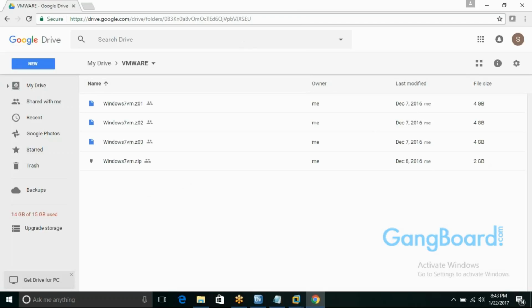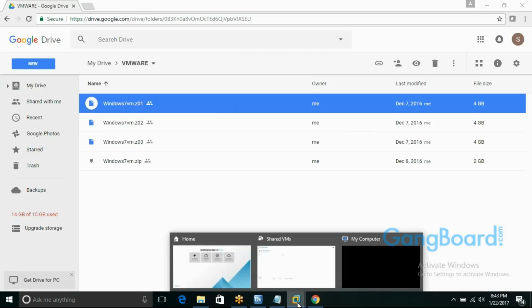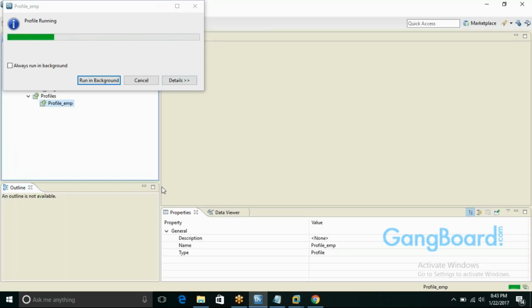So VMware is fast compared to this one, right? No, actually VMware is slow. Oh, okay. I don't know why it is taking this much time. Yeah, the profile is running now. What I will do is try to install the Power Center tool today. You said that by installing 9.6 we can directly get the IDQ also, right?